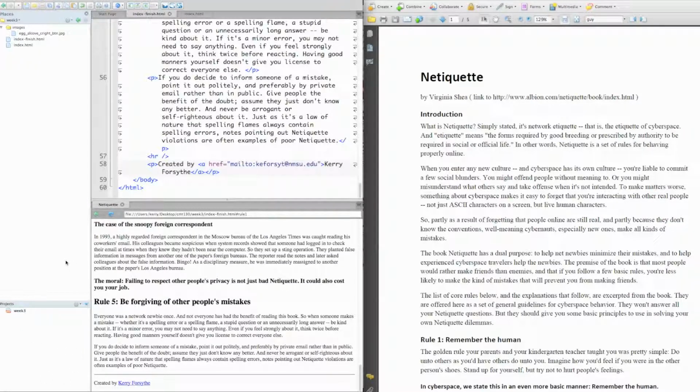So after you've finished your assignment, you're going to save it, preview it in a browser, and then you're going to upload your website, the whole site, to the web server, the class web server. You should have gotten some experience doing this earlier this week for the week 2 assignment. And then you're going to navigate to that URL in your web browser and submit the URL in Blackboard. If you have problems with the FTPing or the publishing step, please email me and I will help you out.